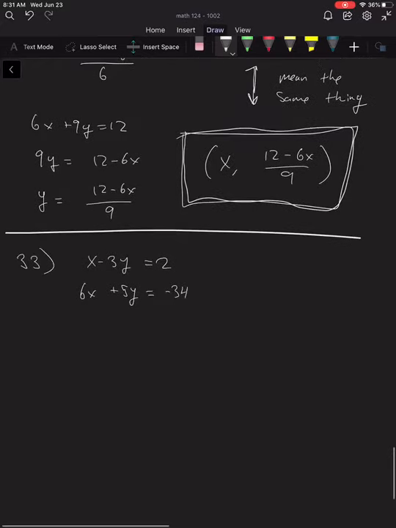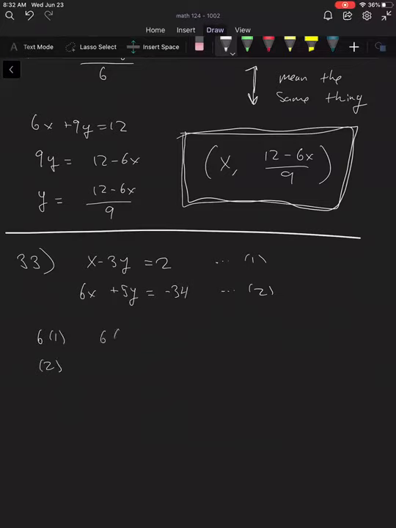So we want to find a variable to eliminate. And at first glance, there's not one that we can do easily. So we're going to have to do some more of the manipulation that we've been doing the past couple problems. Something that we see is we have a 1 in front of this x and a 6 in front of this x down here. So we could take this first equation and just multiply it by 6, and then we'll have the same number in front of the x's. So let's take 6 and multiply it by our first equation, and then we'll just rewrite our second equation.